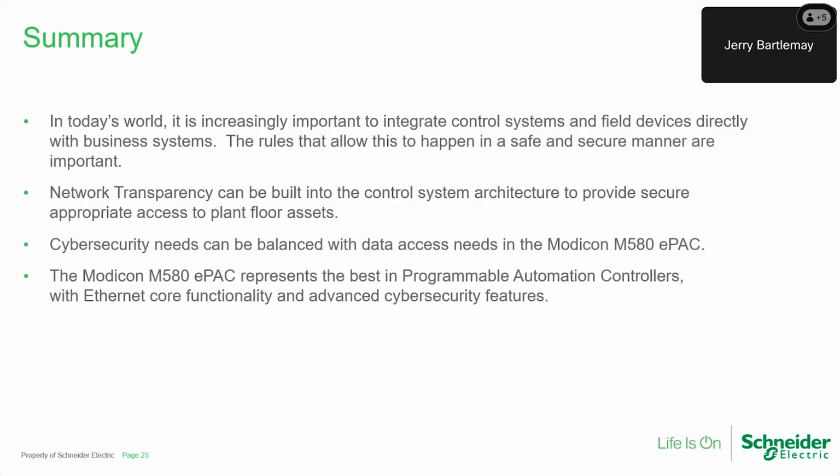We have so many intelligent devices out there now that we're starting to take advantage of, not just for data, but for configuration capability. An easy example would be having HART field devices connected to our HART analog input and output modules, and using transparency to connect an asset management system to those devices directly to manage them, to configure them from a central location.